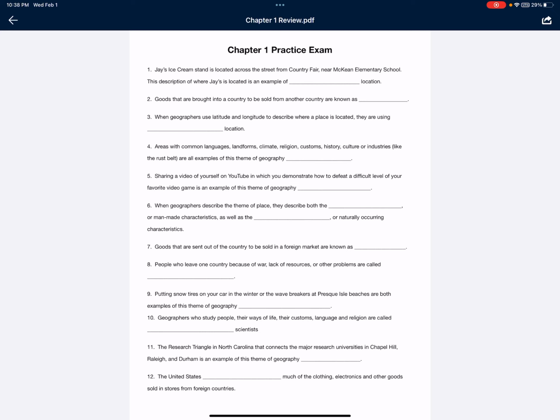Now, the way that I want you to attack this is I want you to read through all of the questions here, all 18 of them. If you are 90% sure of the answer, I want you to immediately write the answer in the space that's provided. If you're not 90% sure that you know the correct answer, I would like you to skip that question. Don't put anything on the blank just yet. Instead, I want you to put a star next to the number of that question.